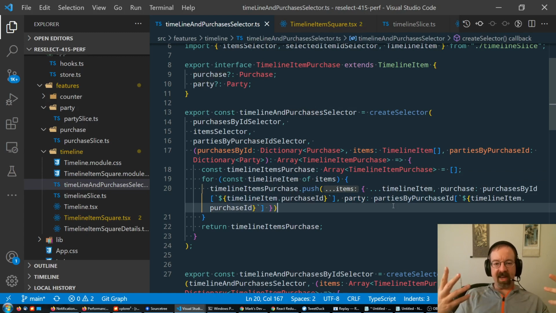Okay, so we're taking the original list of entries, and we're correlating that with 2 other data types to pull together all 3 pieces that we would need for actual display.